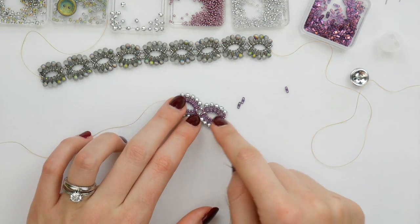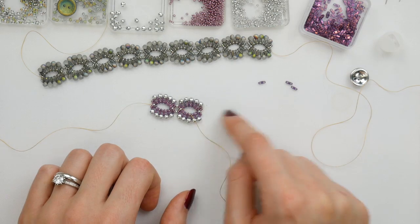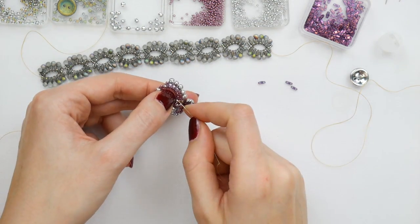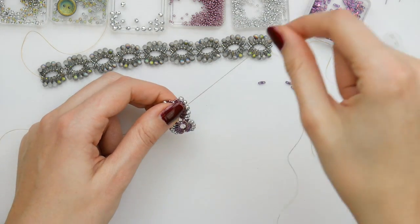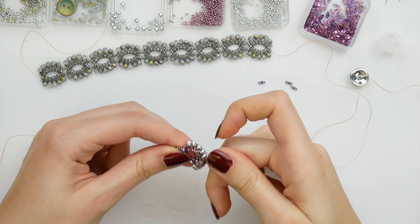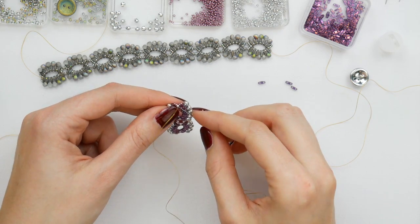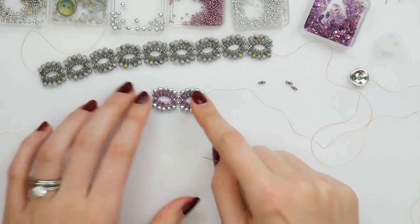So now I need to get here so I can finish the circle and add more of the loops of the eyes. So I'm going through the 11-0 and just simply go again through the base, so through the 15-0s and the quarter tilas. Like so. And to add the second half of the circle, I will also go through the 11-0 and the two 15-0s here. And then it will continue like we did just now.